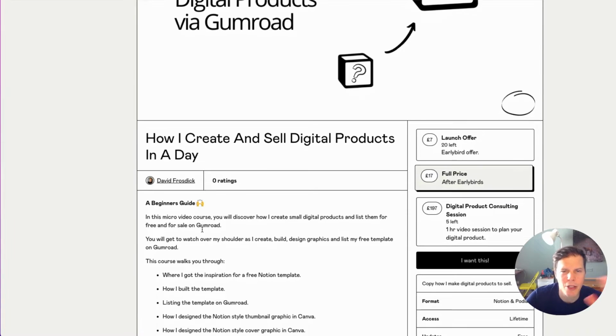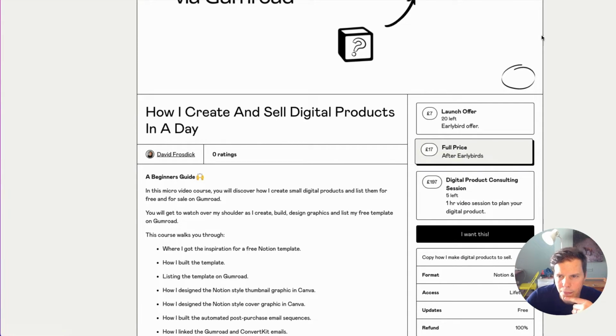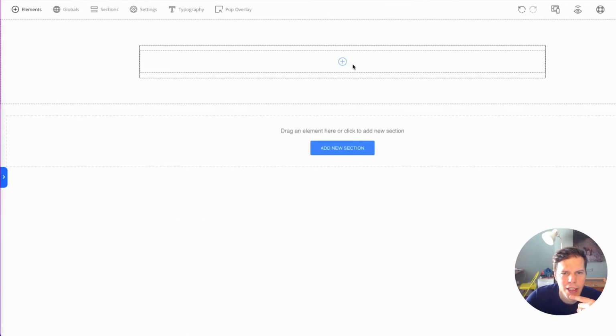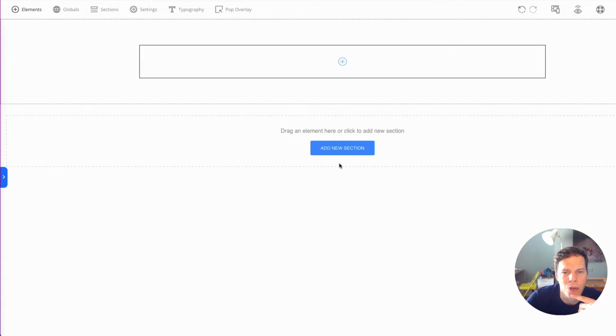So it depends how you do it. You can either make one big square and put a border on the whole big square, and then you start putting your content in, or you could make every section with borders. There's no right way or wrong way to do it. It's just figuring out which works for you.